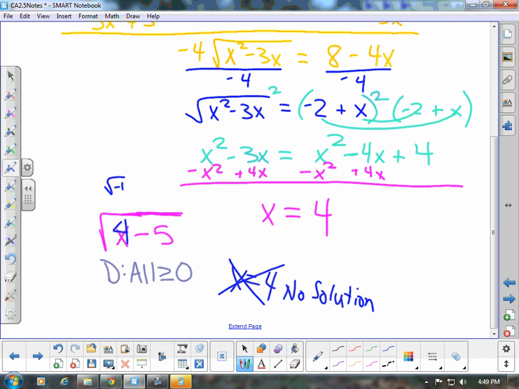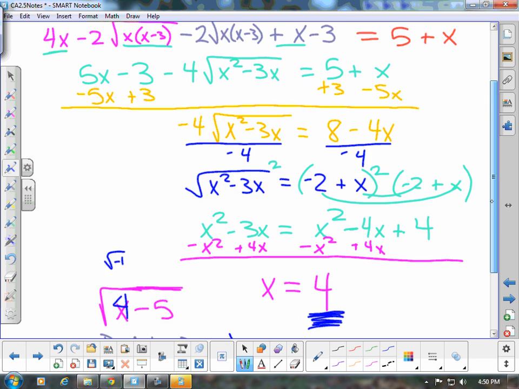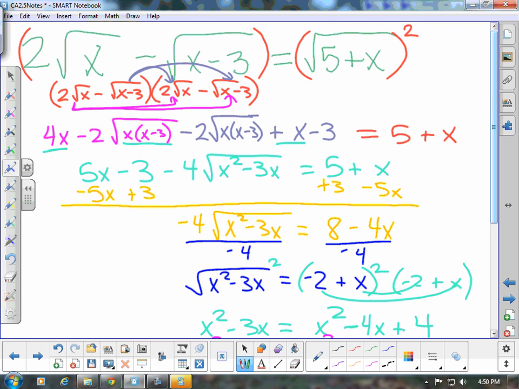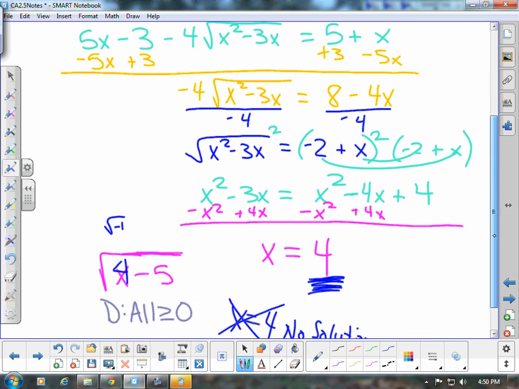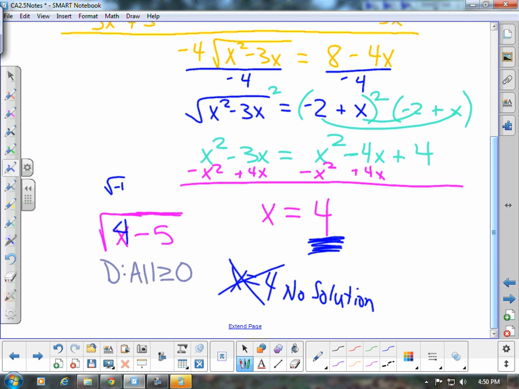So just double check to make sure that this answer, when you substitute it into any part of the original equation for a variable, you still have a positive thing, and it is positive here, because square root of 4 is okay, and 4 minus 3 is 1, so the square root of 1 is okay, and if you put a 4 there, 5 plus 4 is 9, and you can take the square root of 9, so it's okay. You don't actually have to try to figure all that out. Just know that underneath the square root has to be something greater than or equal to 0.